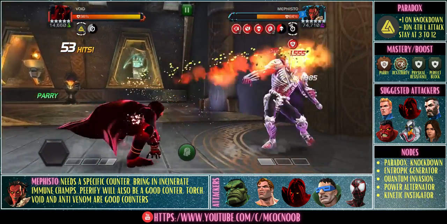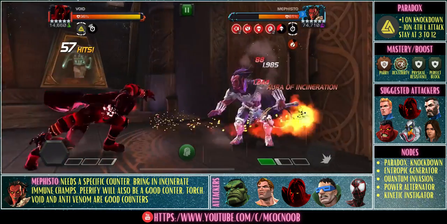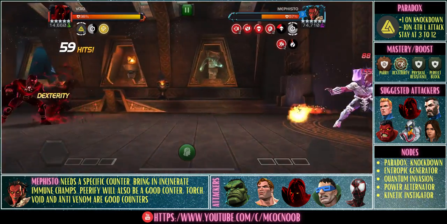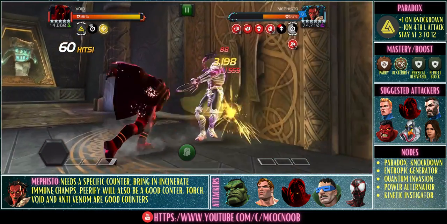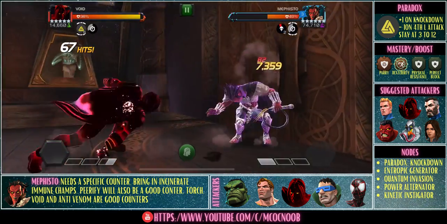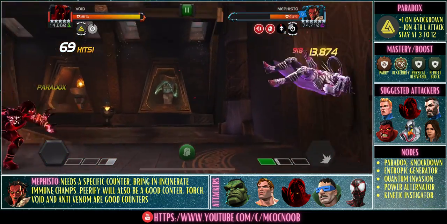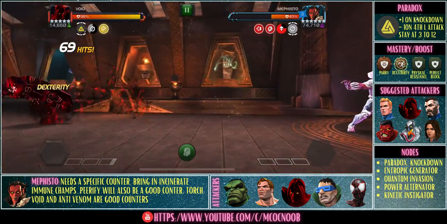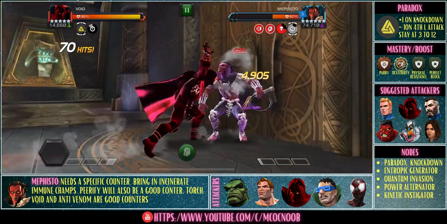So for example, Void. Now my only concern here was to always just throw special before the timer for power alternative is over, so I don't have any power, so Mephisto does not gain extra power, and Red should take care of itself with all the fear of the Void and all the extra debuff. So that worked out really well, and I was able to kill Mephisto very easily. So these are some good options you can bring to kill him off.